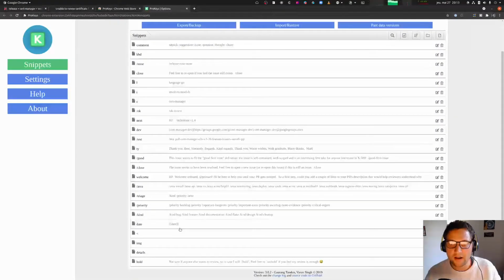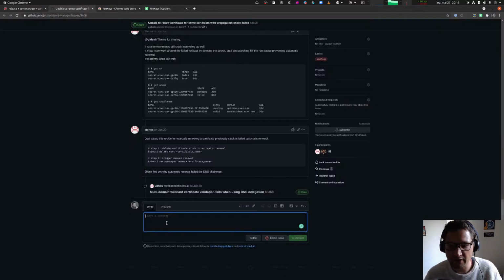So how do I use these snippets? Whenever I go to triage something and I wonder, okay, I need to add an area, which areas exist?